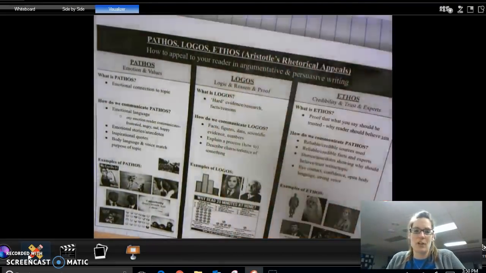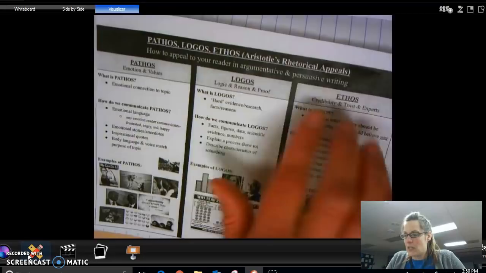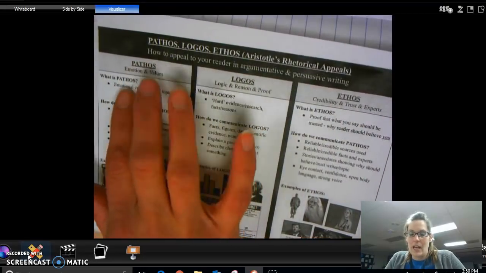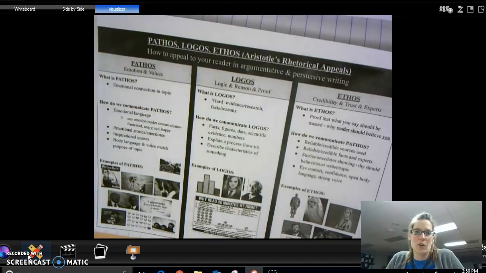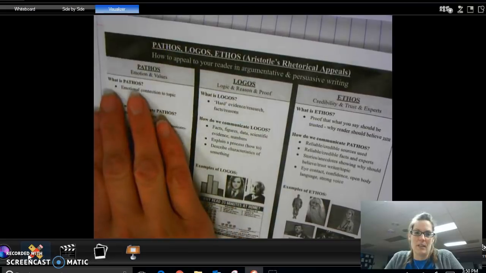I'm going to give you a very brief introduction. The first thing that I want you to do is take a look at these three headings here. Pathos is the idea of connecting to your reader with emotion. We've talked about using a narrative text or a narrative example within this piece, and that will likely be your emotion. You can also create emotion with different language, which is what you'll see when we look at Dr. Martin Luther King Jr.'s I Have a Dream speech. He very, very pointedly chose specific words in order to make his point. So this is that emotional appeal.